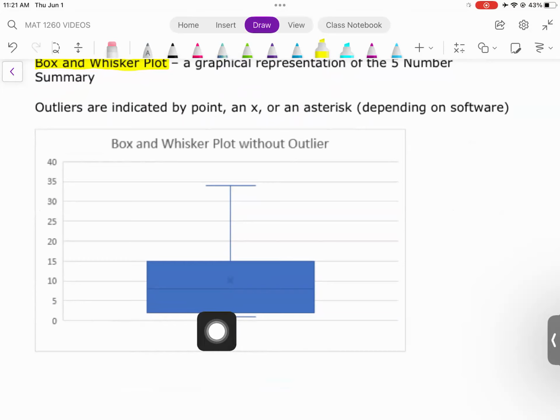The first part of this box represents Q1, Q2, Q3, and our maximum. So we have our minimum here, Q1 here, Q2 here, Q3 here, and our max. And Excel also shows the relationship between our median and our mean. Here's our mean right here, indicated by a little X in the middle of that box.